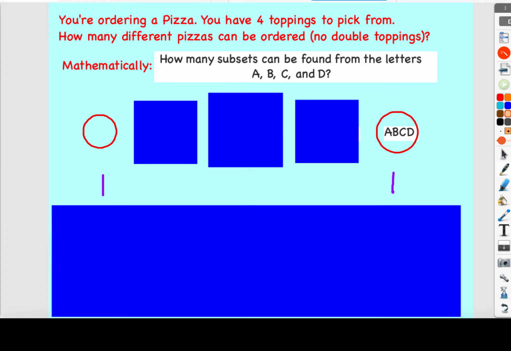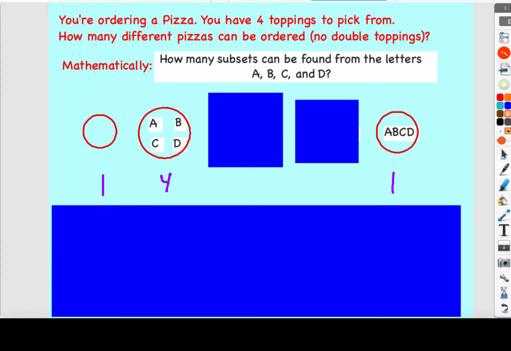So again, there's one way to have a 4-topping pizza. They're all on there. But it's not any different if we order A, B, C, D versus A, D, B, C. If we put the pepperoni on before the sausage or the sausage before the pepperoni, it's still a sausage and pepperoni pizza. So again, there's one way. They're either on there or they're not. Again, if we think about 1-topping pizzas, we could pick either A, B, C, or D. So there's 4 ways to do that.